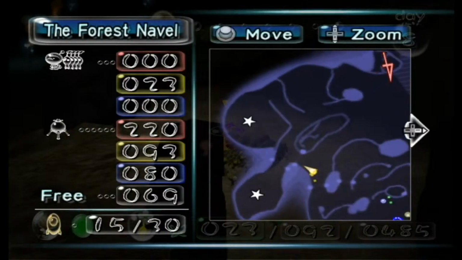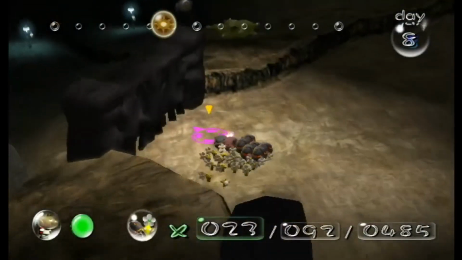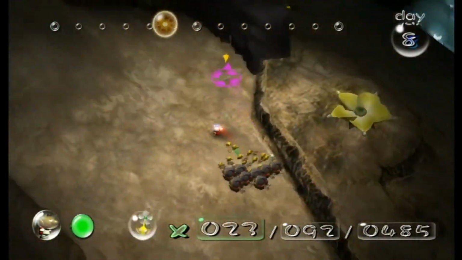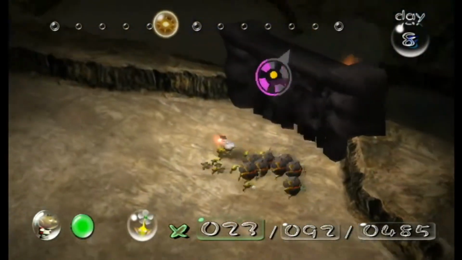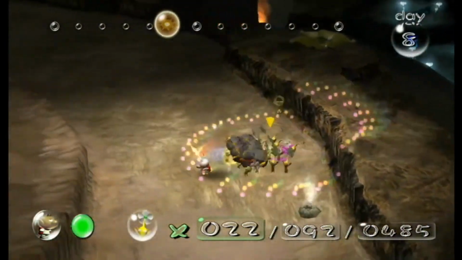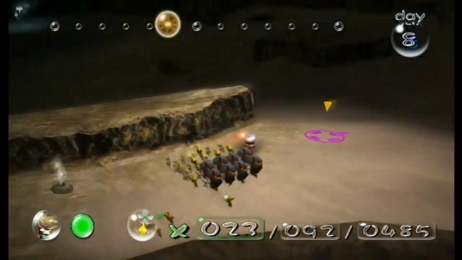Now, which way is safer, quote unquote? Oh, that's right, I need Bomb Rocks to actually get to the boss over there.